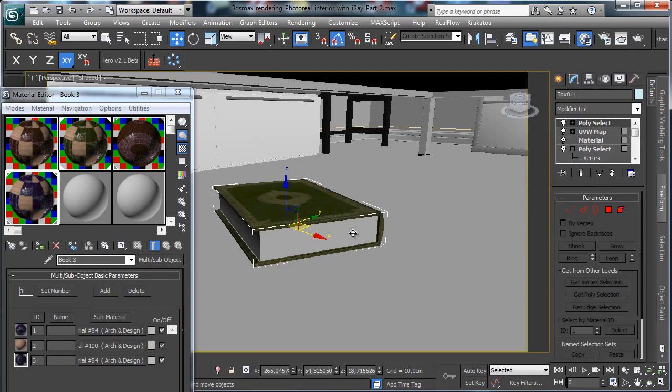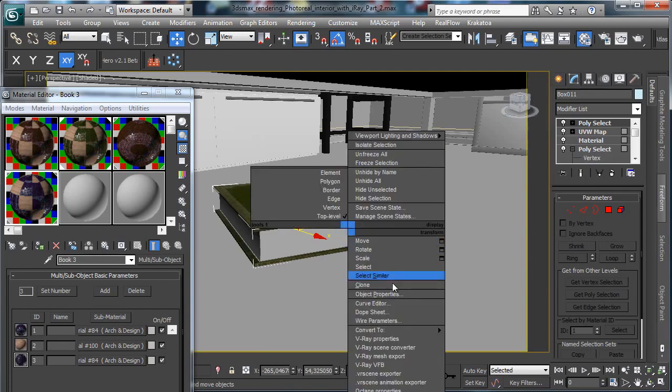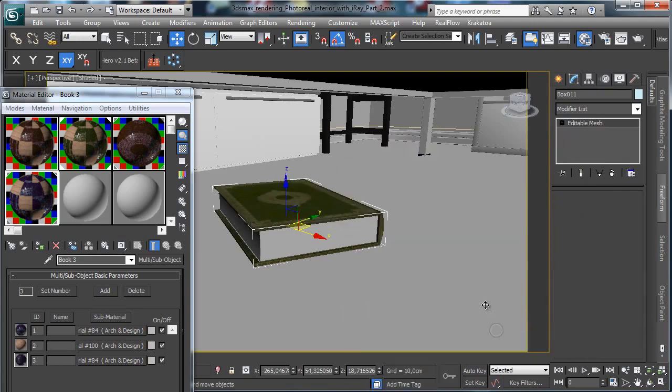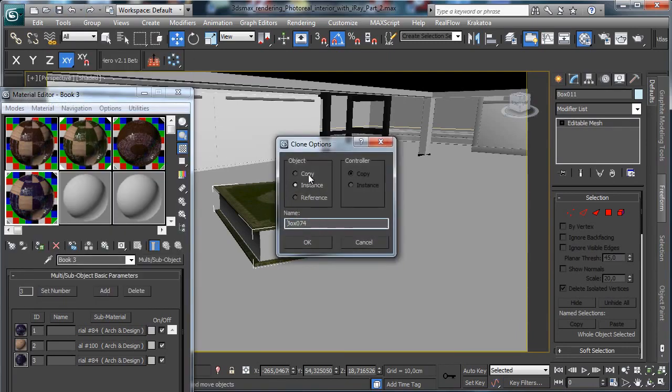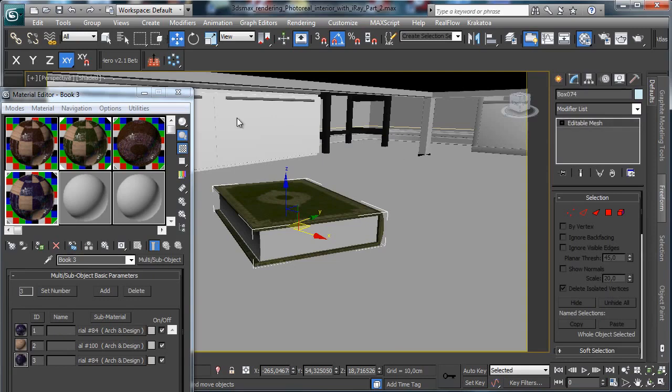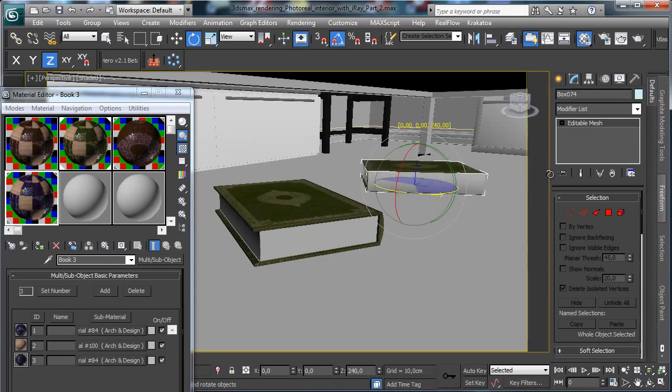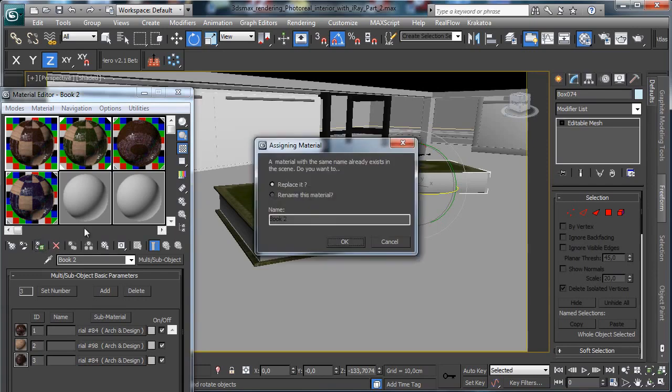Then let's convert to editable mesh this one, and we make a clone as a copy, and we move it there, and we rotate it maybe to something like that, and we can use the second color for this one.